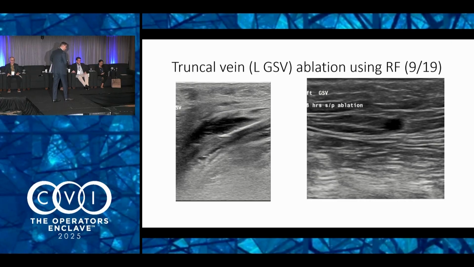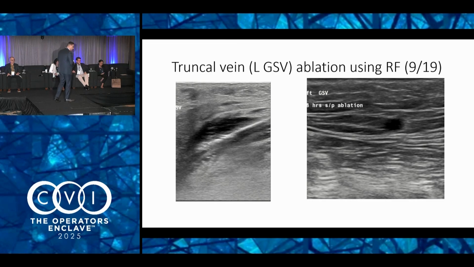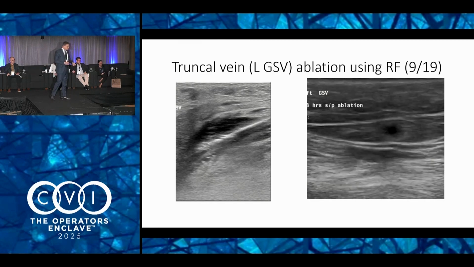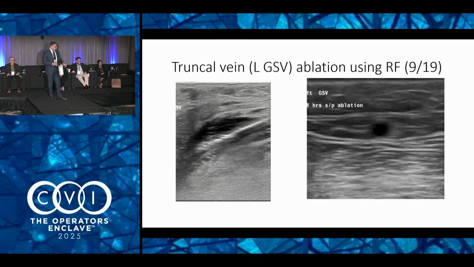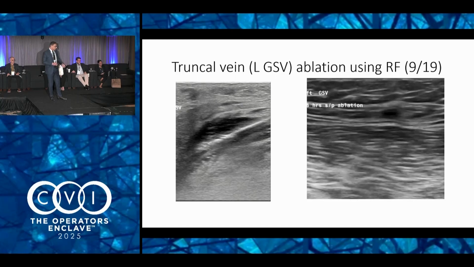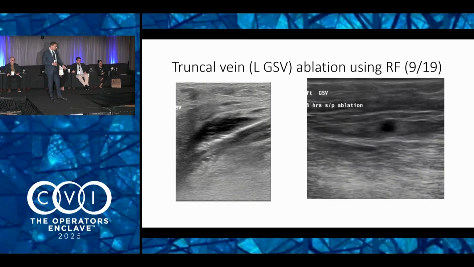Now, the first thing I thought is we're going to have to ablate the great saphenous vein. I went ahead and did RF ablation to that area, probably from just below the knee all the way up to the groin area. And then we looked at it 2 days later, and the great saphenous vein was completely occluded, ablated.